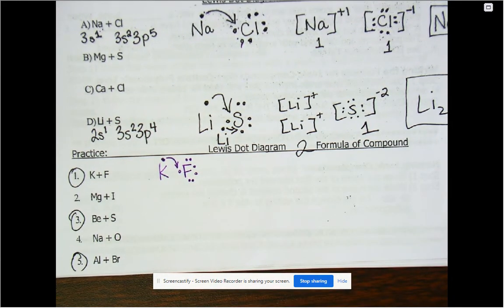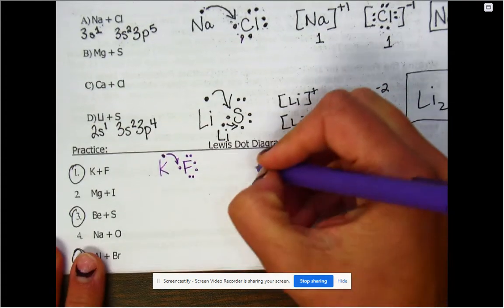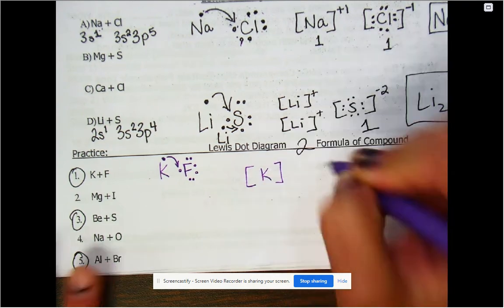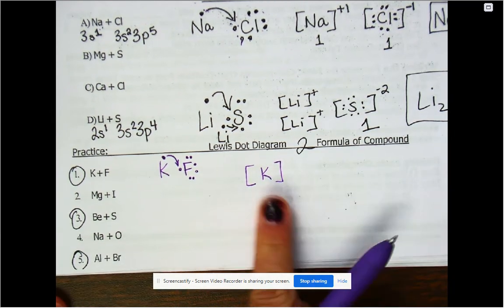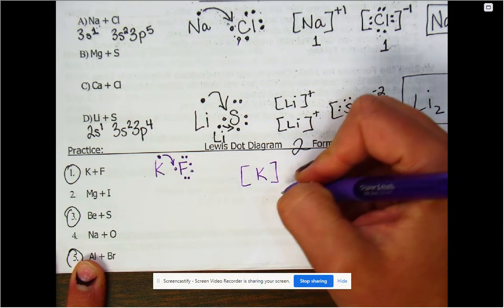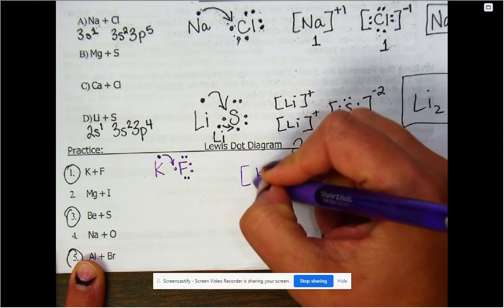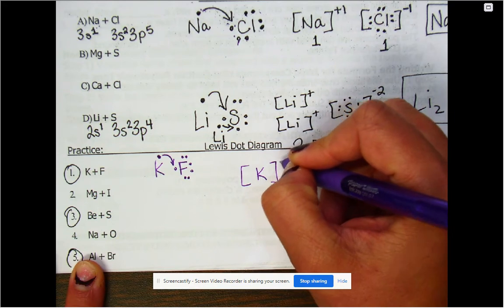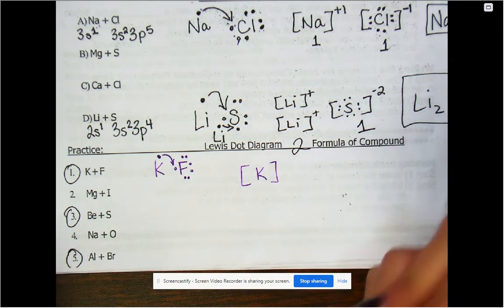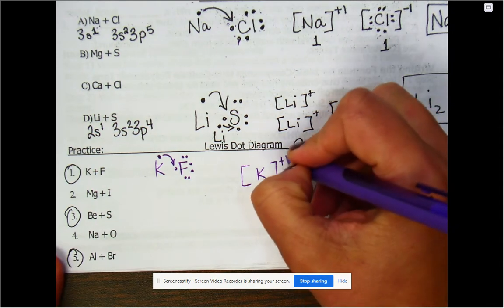Okay? So our next step is we're going to write it in brackets, a K. Do we put any dots around it? No, because it's showing me after, right? This is before, during the transfer, after. He doesn't have any more dots around him, so what is its charge since it gave away an electron? A positive what, though? Positive 1.